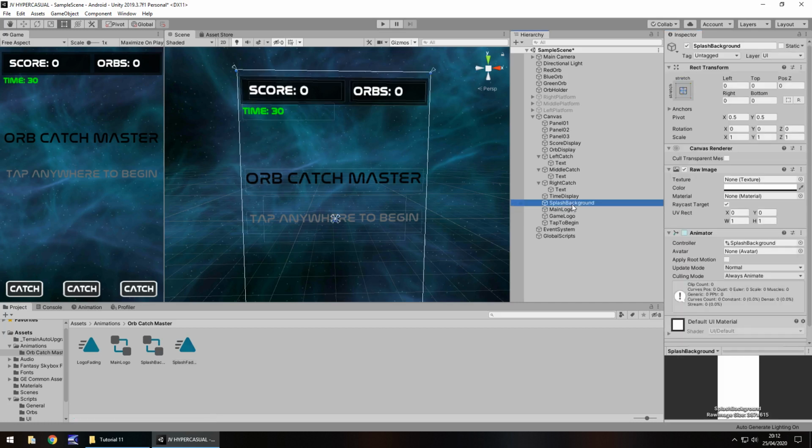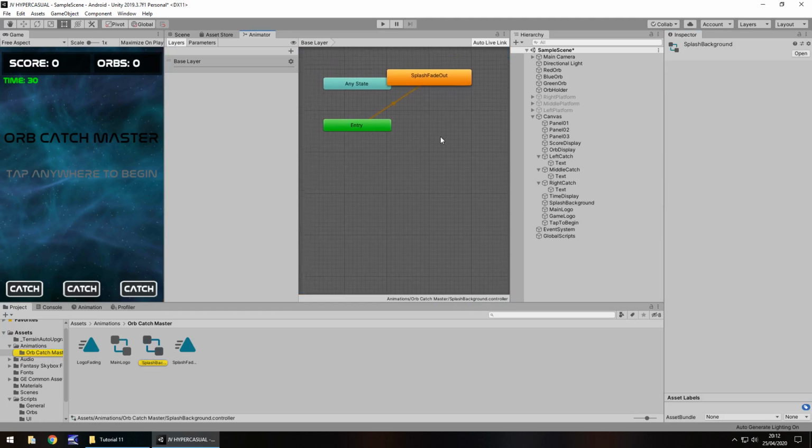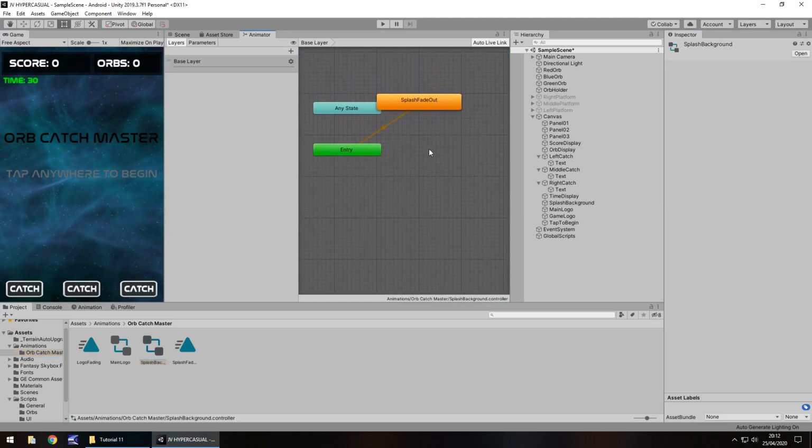However, we now need to do a little bit more than what we did last time. So on the splash background, you'll see the controller on the Animator component says Splash Background. Double click on that, and that will open up this animator profile. And we need to create an empty animation, because we only want to play this animation via script rather than straight away. So right click, Create State, Empty.